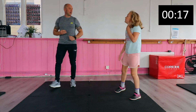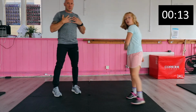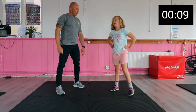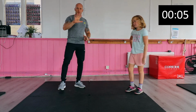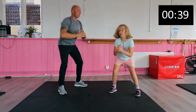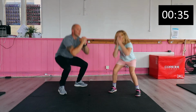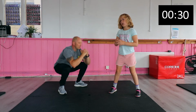Okay, what are we back to now? Squats. Okay, so feet hip width apart. Big deep breaths. Put some air into those lungs. You alright, young lady? Good. So, we're starting in 5 seconds. Feet hip width apart, body nice and tall. Sit into your squat, stand back up, push your hips backwards, and stand. Breathe in, breathe out. That's it. You're doing good, Evie.